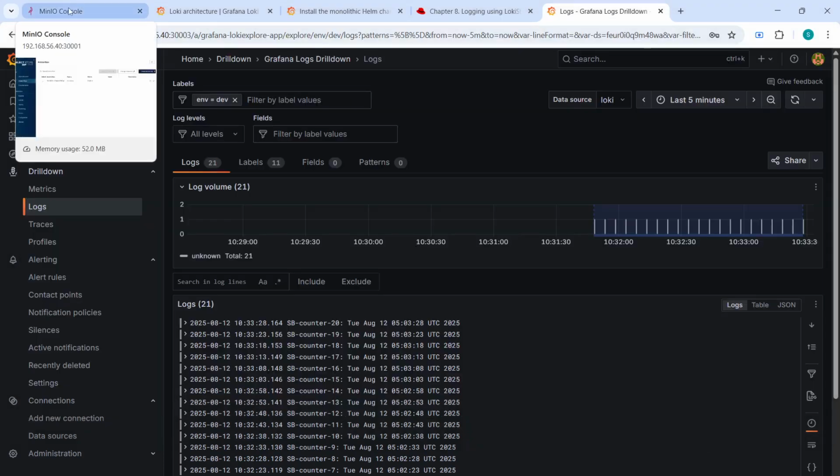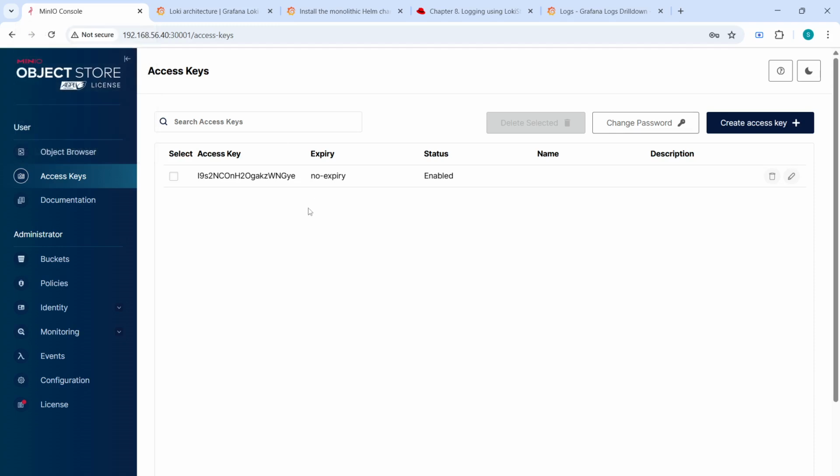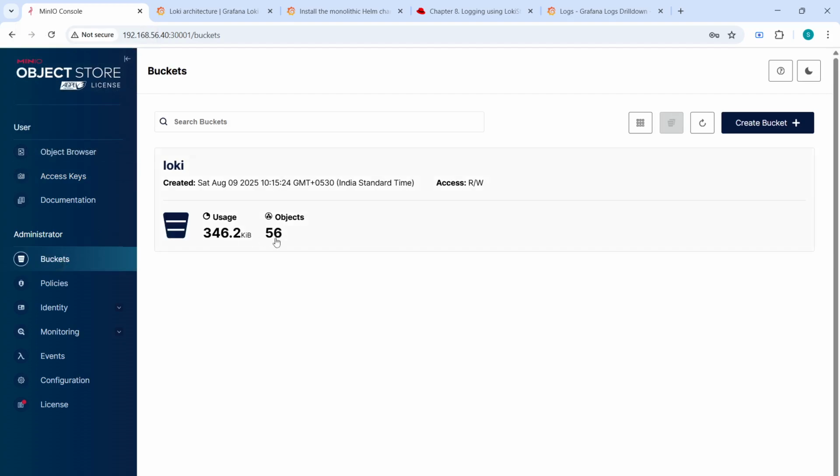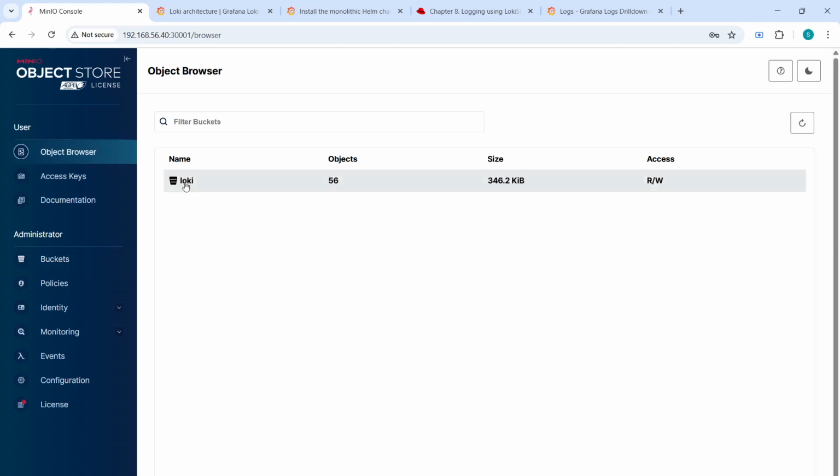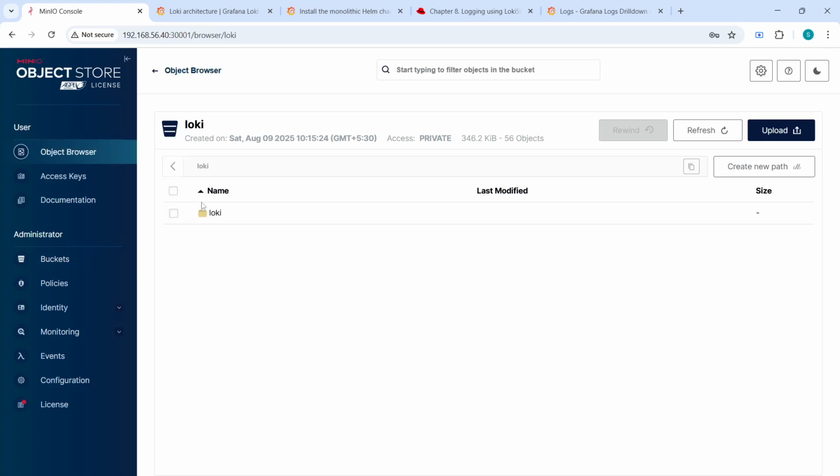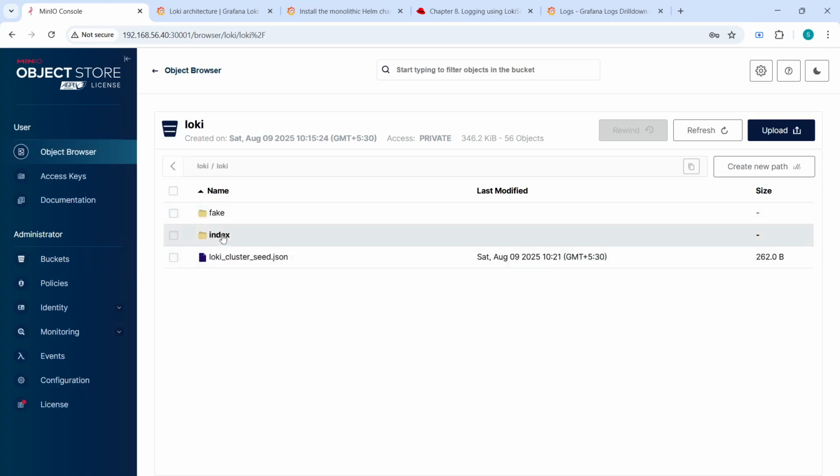And one more thing: as the logs are stored in object storage, if you go to this bucket, you can see the bucket has 56 objects. I think some of the previous objects are there, but we expect it should be updated right now. In the object browser, you can click the Loki bucket, Loki, one index should be created. It will take like 15 minutes, but since I already deployed earlier, it is already created.